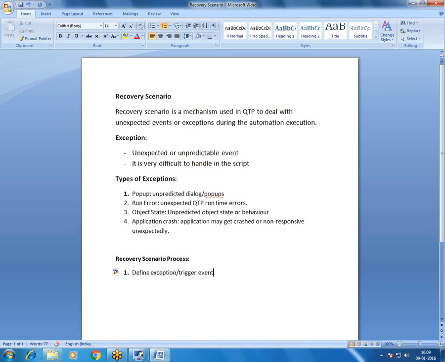What is the event or what is the exception you want to handle by using recovery scenario? When you define this exception or event, first you should know what that event is. That means you should have experienced that event at least one time during the automation execution.